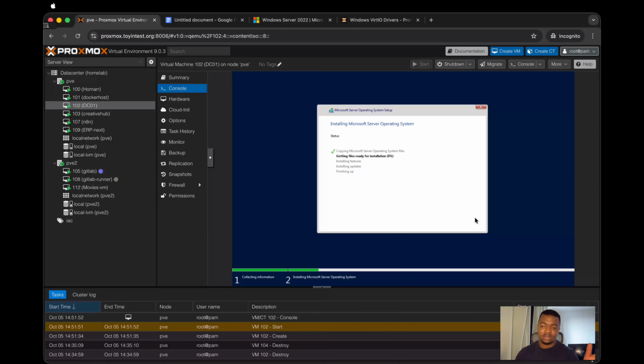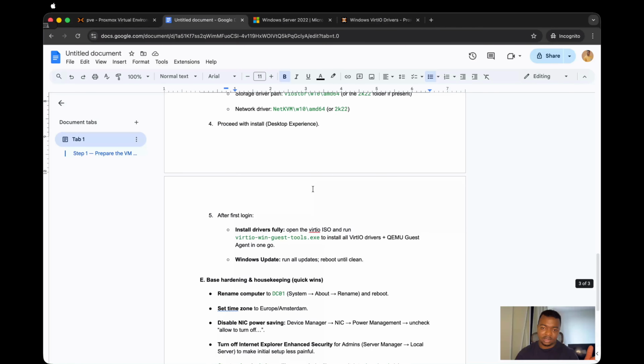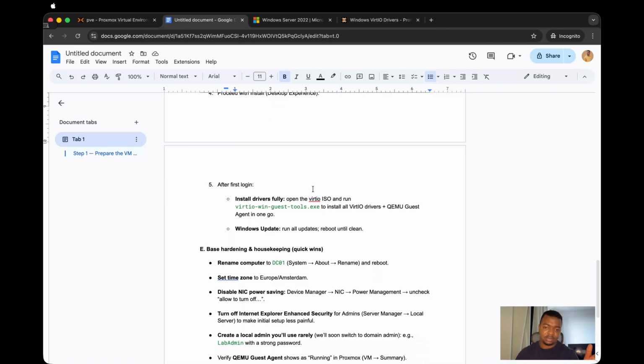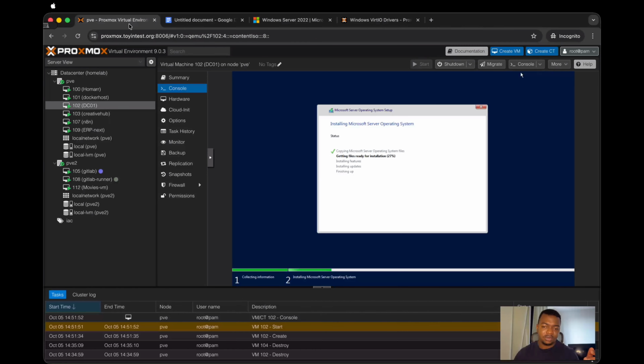And once it's done, we can now start configuring our IP address and stuff like that. Basically the same thing we have said in this documentation. So let's wait for this to be done, and I'll come back to you.